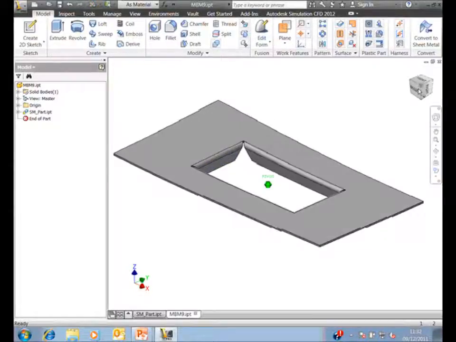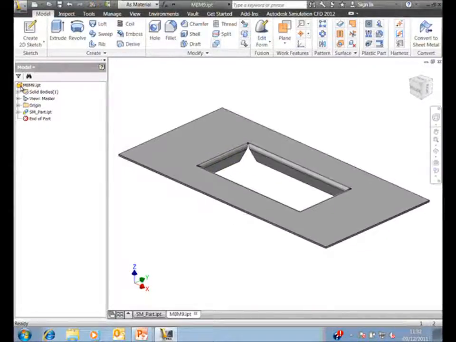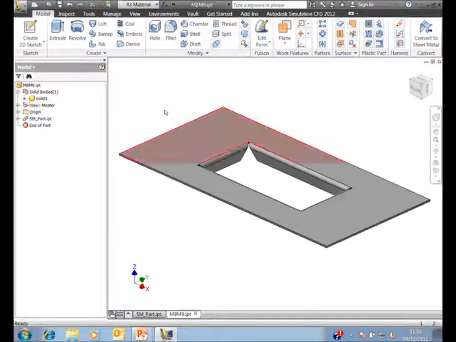So we've now got a standard part file here, which has got our derived component within it. And as you can see, we can see a folder in the top of the browser here that says that there's one solid body in here at the moment, which is actually this sheet metal part. And I can rename these bodies. Let's just call this sheet metal part or something. And this is where we actually start building up the bodies within this part file. So this is where we start creating this pseudo assembly.